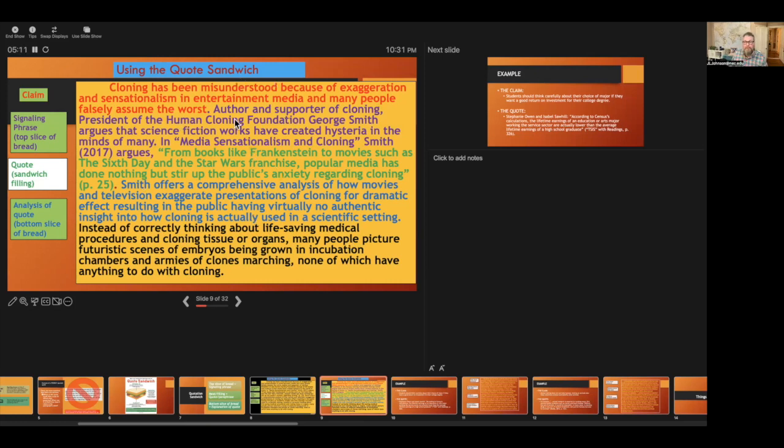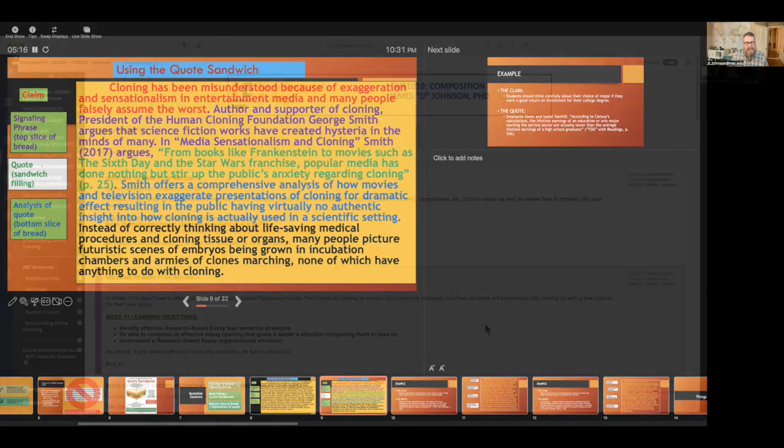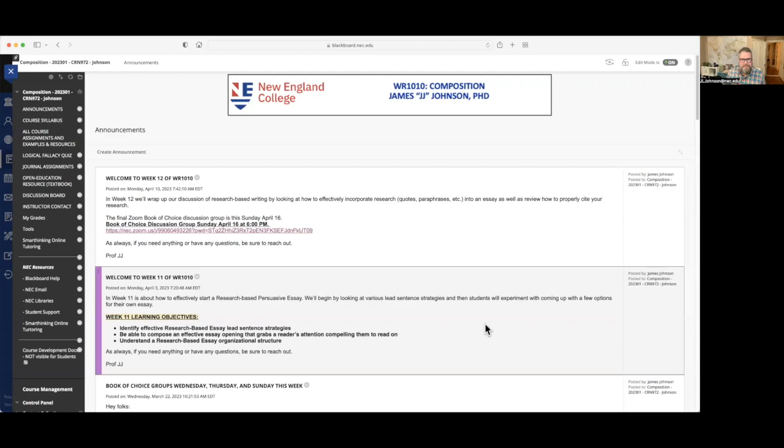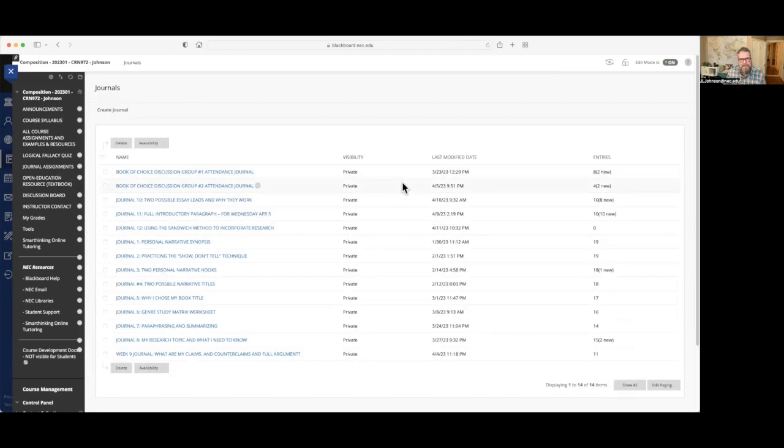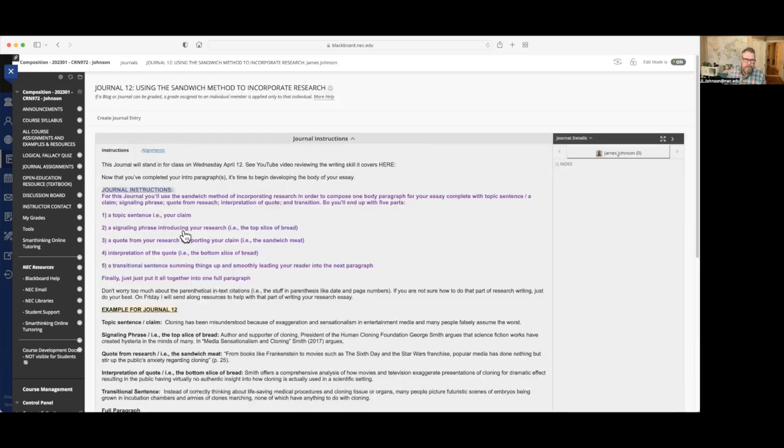So let's look at Journal 12 and how you'll do this in Wednesday's class. All right. To access Journal 12, obviously, you go to the journal areas of our classroom. Just realize that Journal 12 will be sort of buried in the middle. If you remember, after Journal 9, things sort of reset themselves. You have to go to the middle to find Journal 10, 11, and 12. So what is Journal 12 asking you to do?